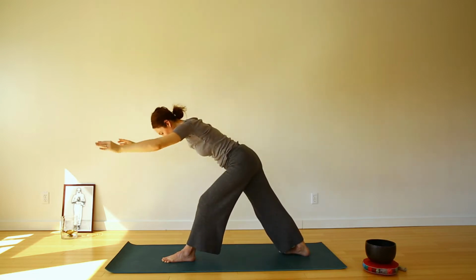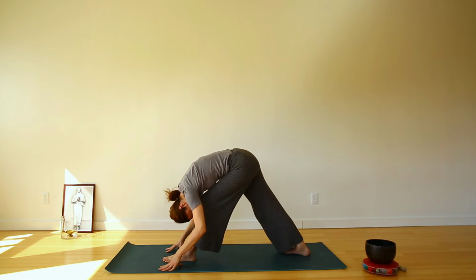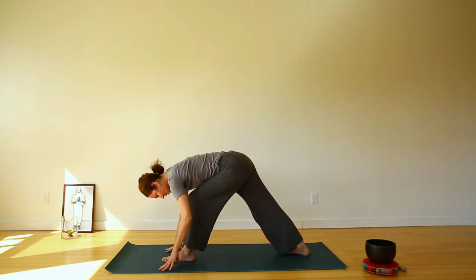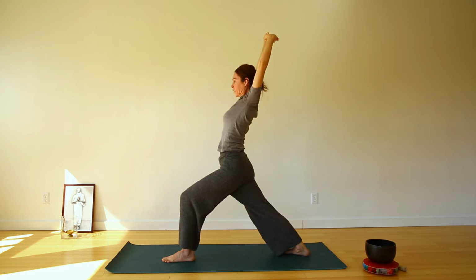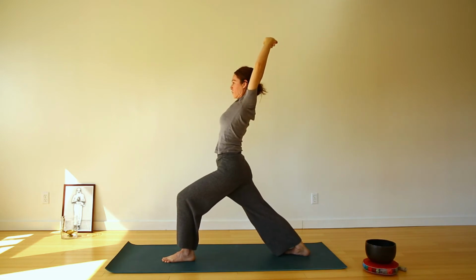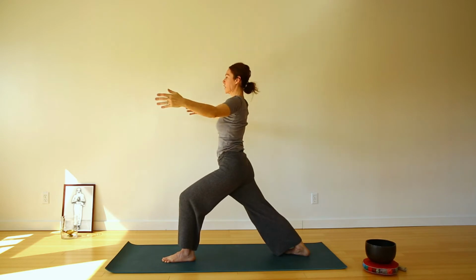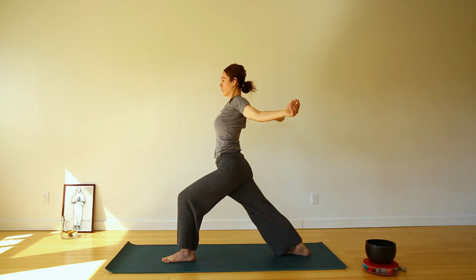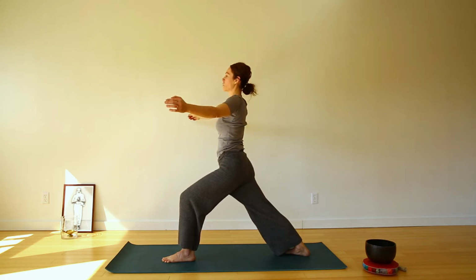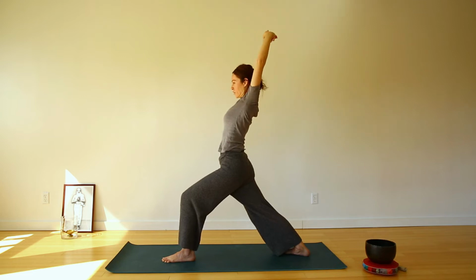Exhale, fold over the front leg. Stretch out a little bit more, lengthen the front leg. Last one, inhale, come all the way up. Interlace, hold for 6. Exhale, arms forward. Inhale, arms out to the sides, hold for 6. Exhale, arms forward. Inhale, arms up, hold for 6.